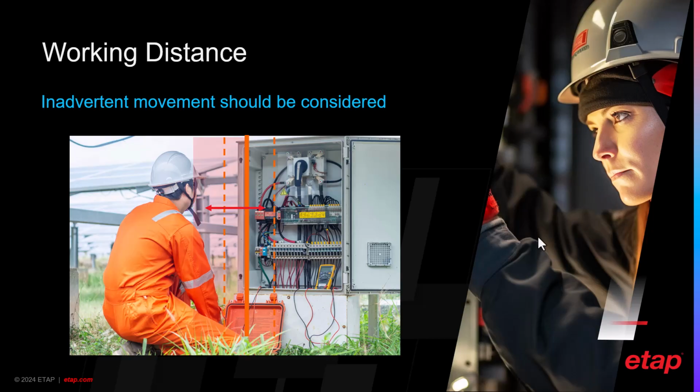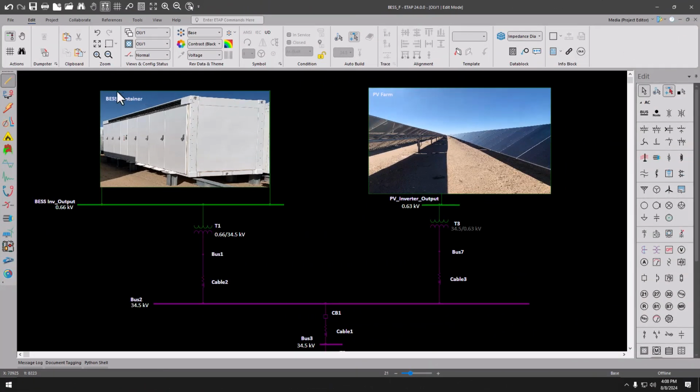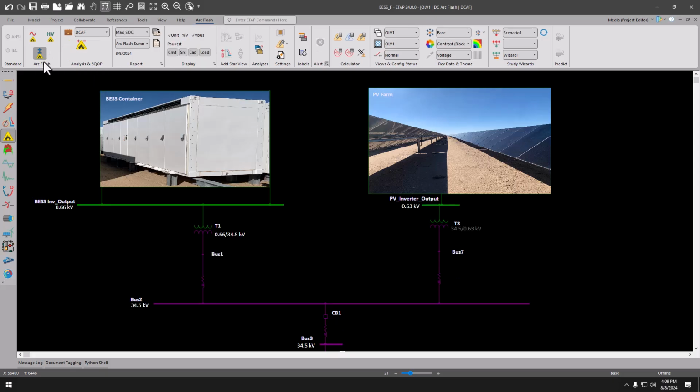Now, to better understand this, let's go ahead and switch to ETAP to see how we can make use of these curves and generate them using ETAP 2024. Okay, we now have ETAP 2024 open, and as you can see, the user interface has changed significantly. So let's explore how we can navigate to the DC arc flash mode. Let's locate the arc flash group, which is down to the left. Then we have to go into the arc flash tab of the ribbon bar and locate the DC arc flash analysis mode. Now, let's enter the battery energy storage container so we can look at the battery system we're going to analyze.